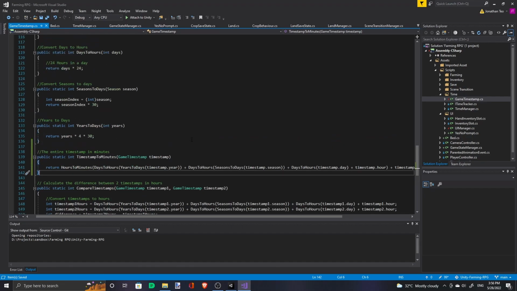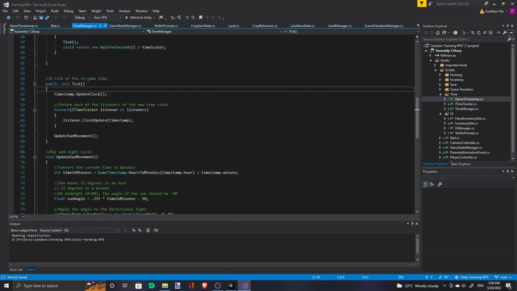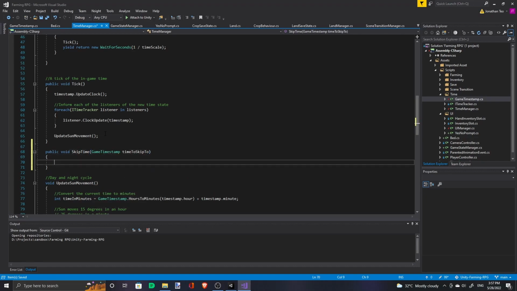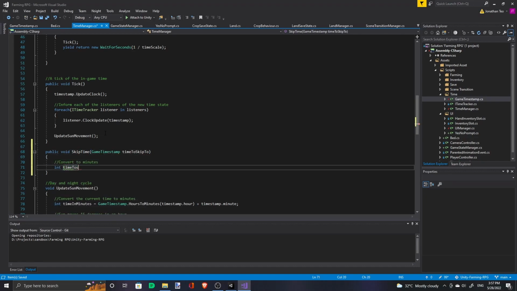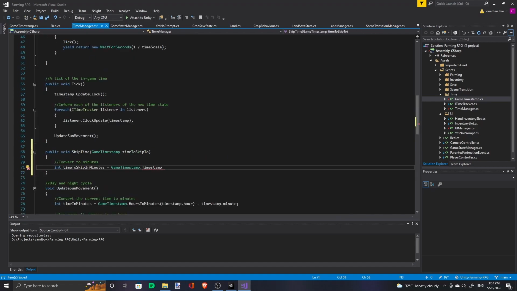Yep. And now with that, in Time Manager, let's create a function to skip time. And let's convert it to minutes. Just call this in minutes, so it's not confusing.